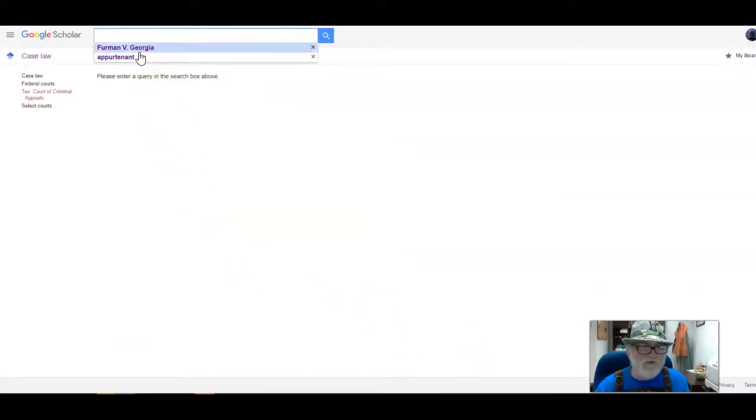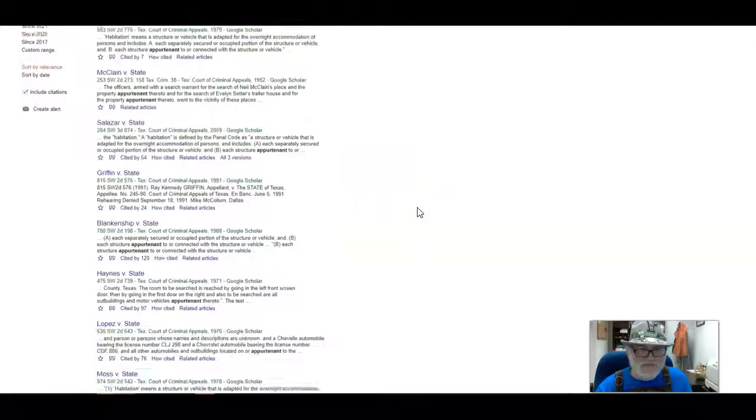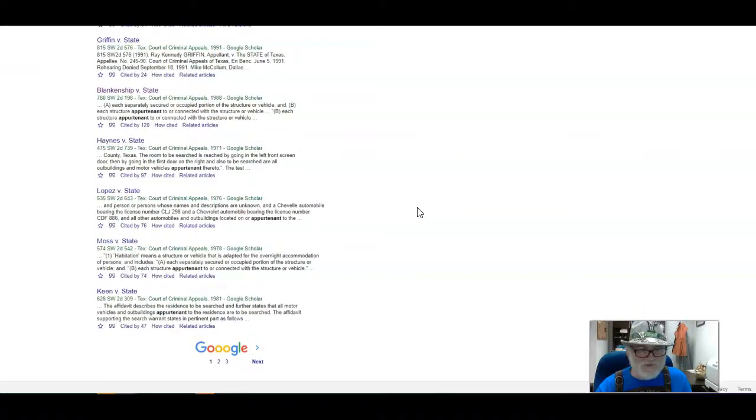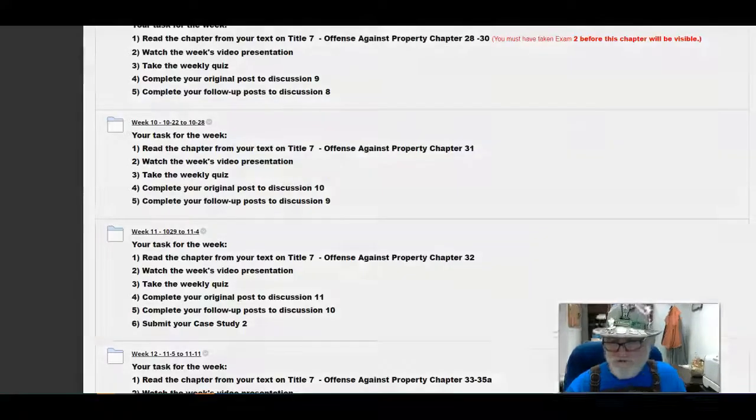And then if you want to look at a case that has to do with the apparent, then you can go right there, and you know that all of these cases are going to be in the Texas Court of Criminal Appeals. You see, it's titled Texas Court of Criminal Appeals. So be sure to do that, and then you will not get your paper rejected because it was a U.S. Supreme Court case, a California court case, or a Texas Court of Appeals case. It's got to be Court of Criminal Appeals. That's the Supreme Court for criminal law in Texas.